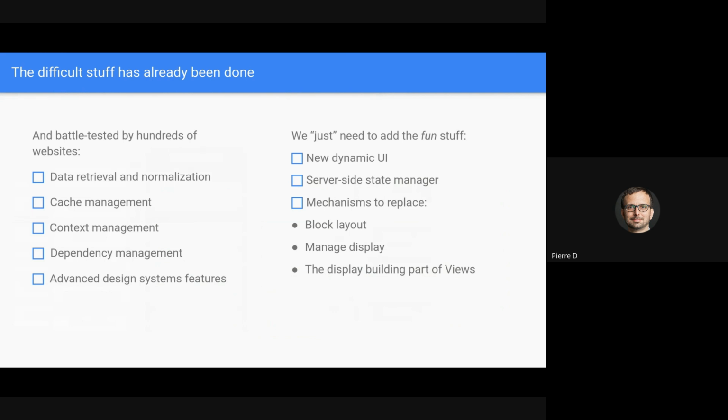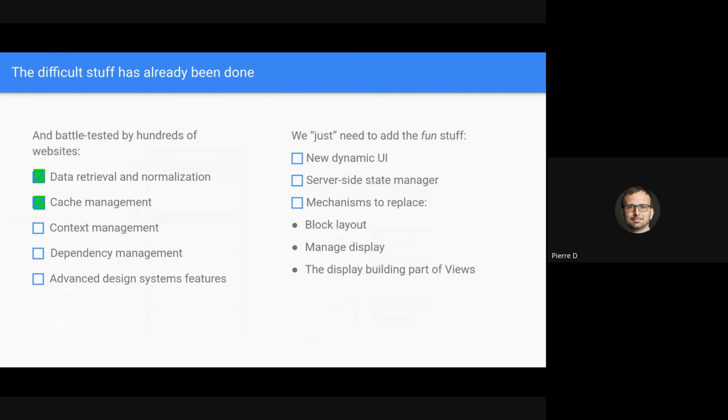So why did we start this work? Because we realized that with the release of UI Pattern 2, a lot of work was already done. Everything a bit low level, the hard part was done. For example, data retrieval and normalization, we have it. And this is very difficult. Cache management, we have it.